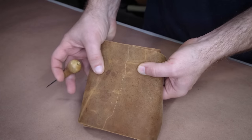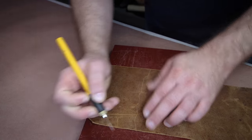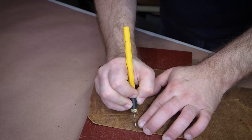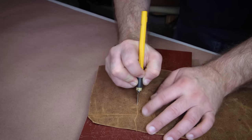Now, one quick tip. This is one of the few techniques where I don't want a brand new blade. If it's really sharp, it's really easy to cut all the way through that leather instead of just the top layer.